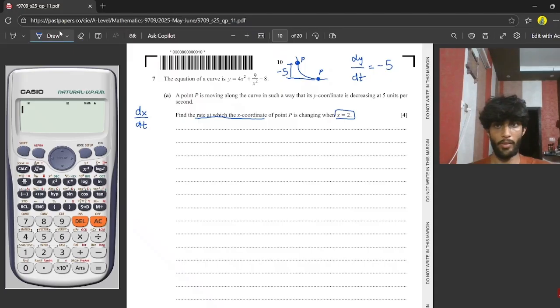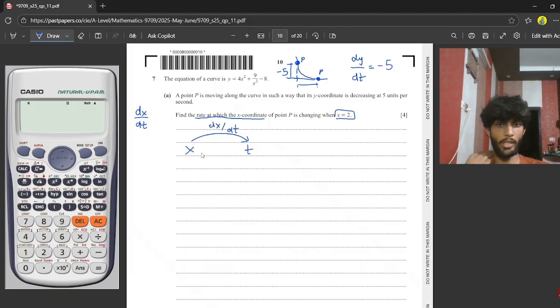So again, if you look at this diagram I drew over here, of course, when the point P is going from its initial position to its final position, it has some change in y, but it's also going to have some change in the x direction, right? So what we need to do is find that change. We need to find that dx by dt. So how we do that is basically, this is a related rate problem, and you have 3 quantities. You have to find how x changes with respect to time, or dx by dt.